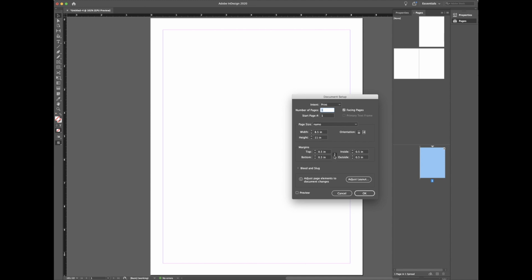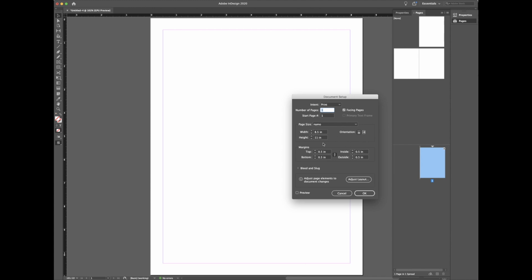So again, File, Document Setup, and that pulls up our page sizes. Oh my goodness, hallelujah, look at this. They have finally put the margins and all of this stuff in the Document Setup. So this 2020 version is also new to me, and while I'm recording we will find little gems like this. So I'm actually so happy. You can do everything in one place now. I don't have to have you running around.